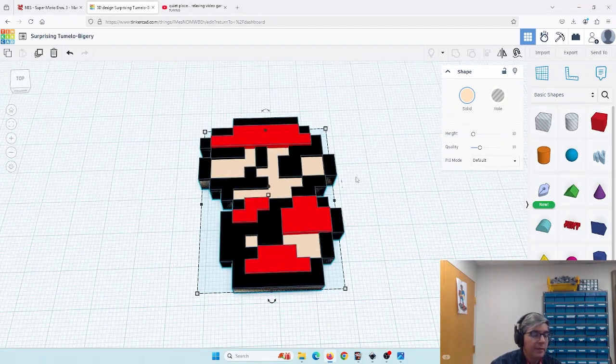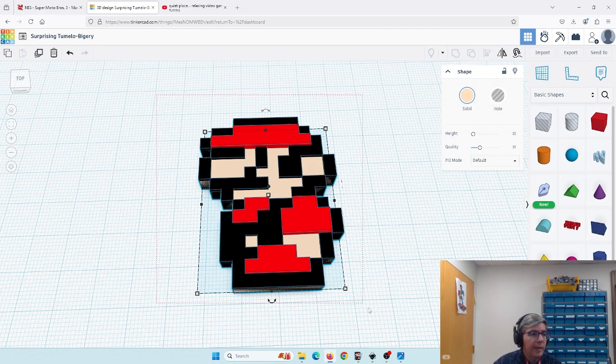All right, so you've got this 3D model now of your sprite. So next, let's export that as an STL file. STL files are what you'd usually use to 3D print. That stands for stereolithography. Most 3D printers are going to read STL files. If you've ever gone to Thingiverse or Printables, those are all STL files that you can download there. It's pretty much the standard for 3D printing.